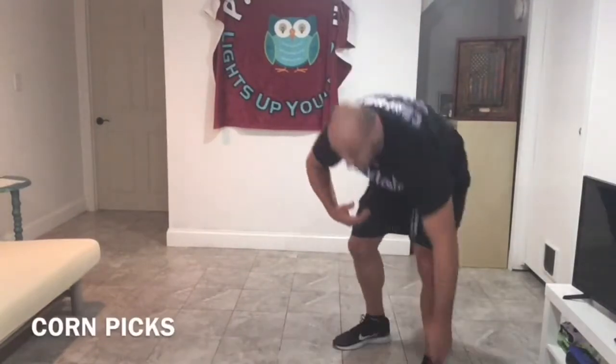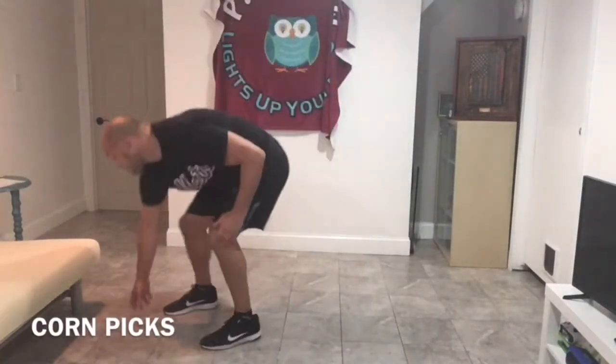We are bending all the way down to pick our corn and put it in our basket.